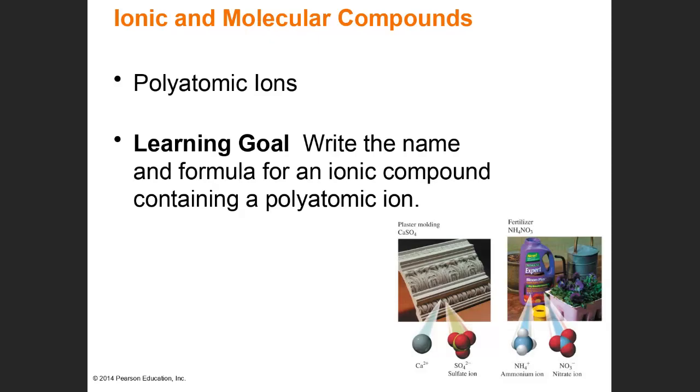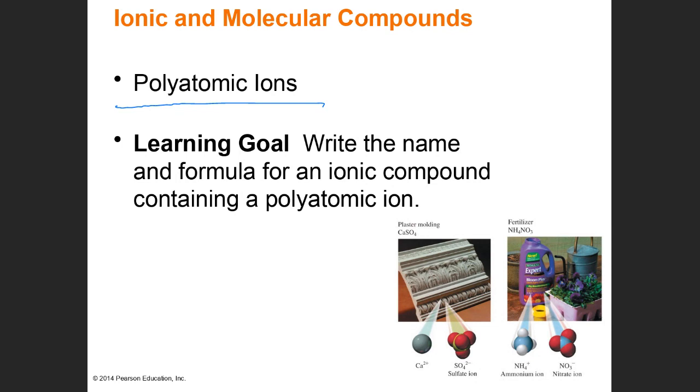So far, all the examples I've shown you are ions that are made from either a single positive atom or a single negative atom. And sometimes they might combine in groups, but now there's another category of ions that we call polyatomic ions. They're a group of atoms that are bonded together like a molecule. So they're almost like a molecule, but then the molecule itself has lost or gained one or more electrons.